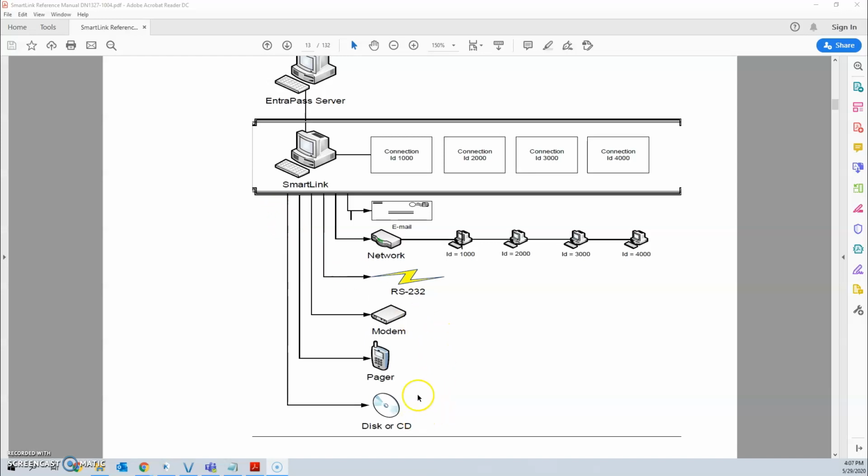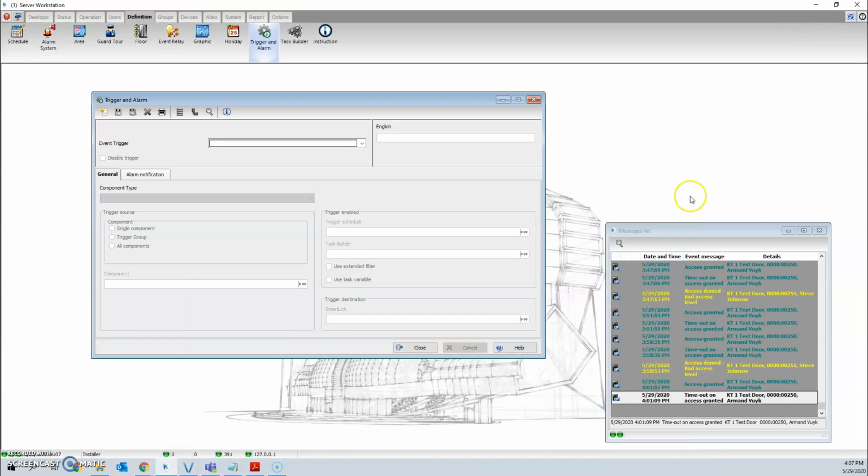SmartLink has quite a few options on communication for either sending or receiving data. We opted for the RS-232 option just because it's the simplest option of doing this. So what we did is we created a virtual comport with a little application that we wrote. This application takes the data from RS-232 and the virtual comport and passes it through to a TCP/IP connection. We can then receive it within our Exacqvision VMS. So that's the middleware that you will need to achieve this.